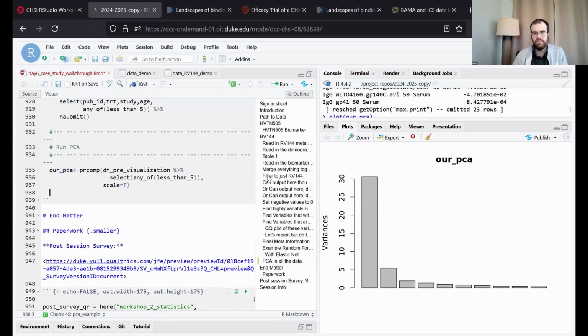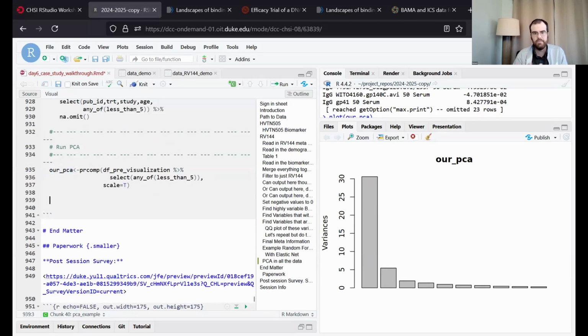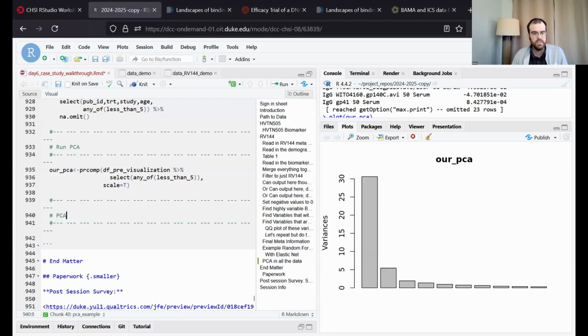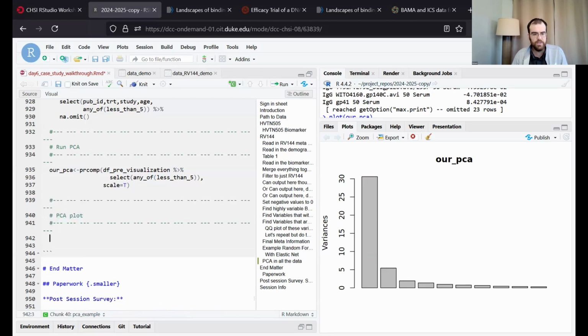But let's say we now want to visualize this by, say, study, right? You'll see those PCA plots where they show PCA1 versus PCA2, and they'll have it color-coded by different demographic variables. So to do that, we can use this package called ggfortify.